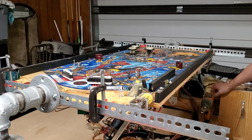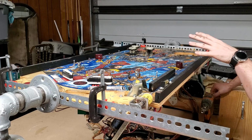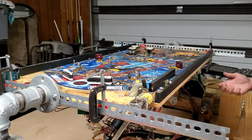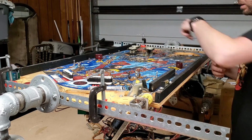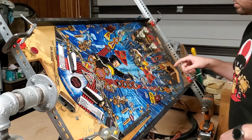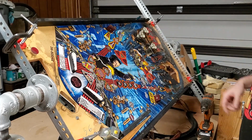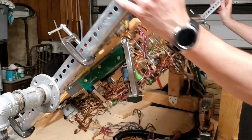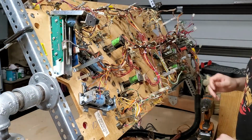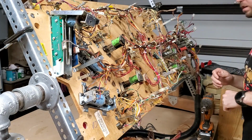Time to get everything else removed, and everything else that's on here can only be removed by removing stuff from underneath, bolts and whatever, like the pop bumpers and stuff like that. I can get the skirts off, or at least unscrewed, but I won't be able to remove them unless I desolder the GI wires. So probably get the pop bumpers next. Yeah, we'll get these all removed next.